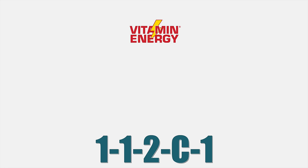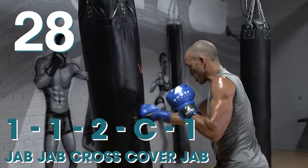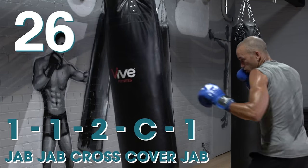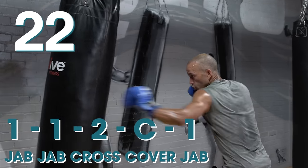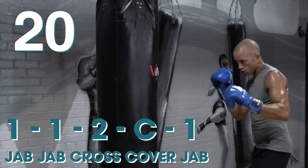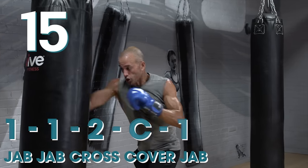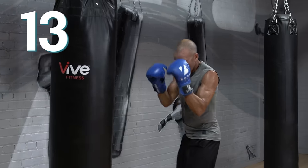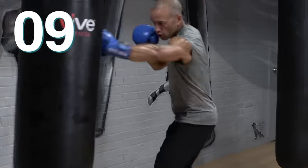One, one, two, cover, one. Jab, jab, cross, cover, one. Let's go. One, one, two, cover. Snap the jab. One, one, two, cover. Snap the jab. There you go. Now, for some of you, this combination makes more sense because your hands are coming back in that strong position and that jab will feel really snappy. Ten seconds.